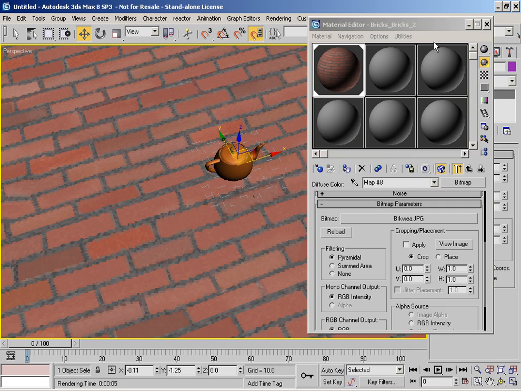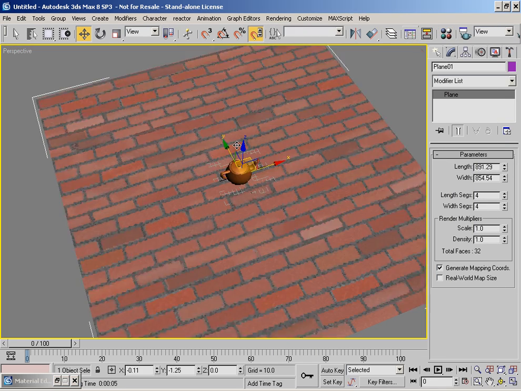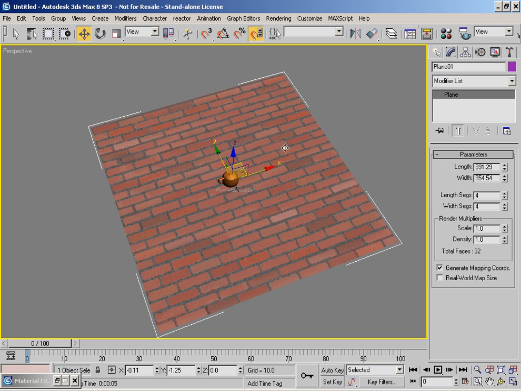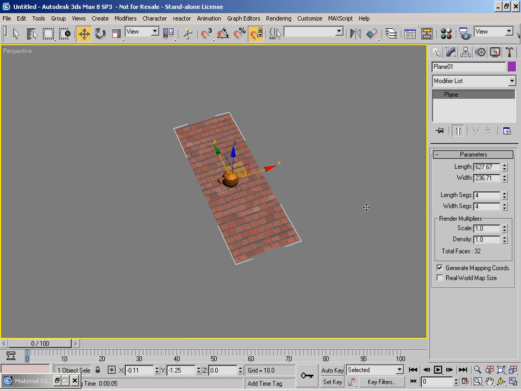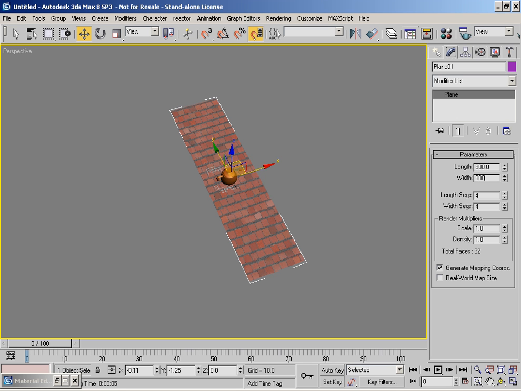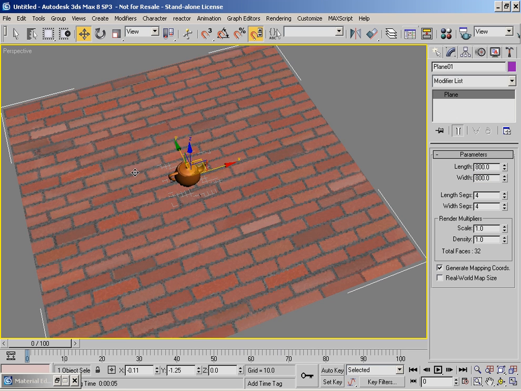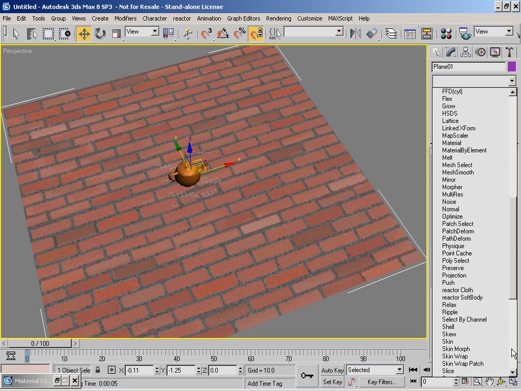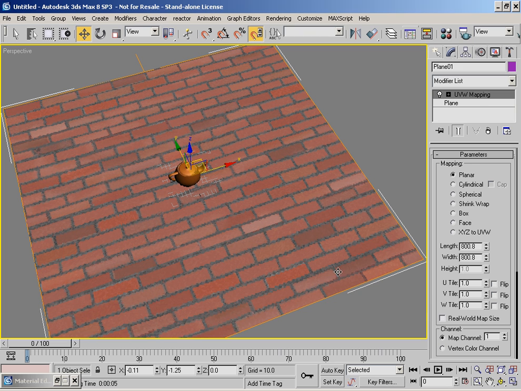So with this particular plane, if you want to keep the same size as we had before, let's say about 200 by 200, and we increase it to say 800 by 800, we need to remap it so that the texture scale is back to its original size.